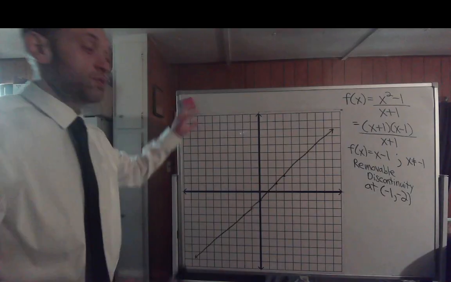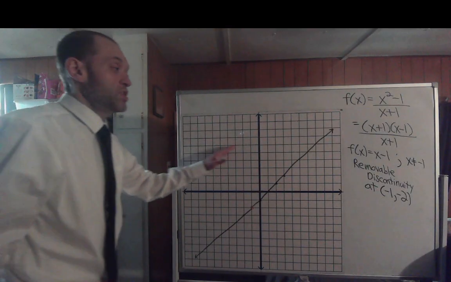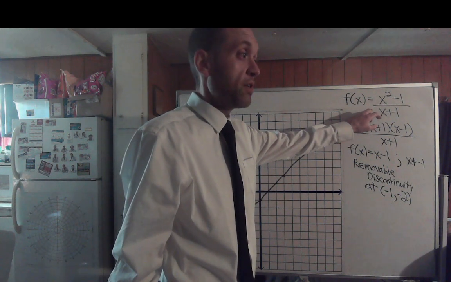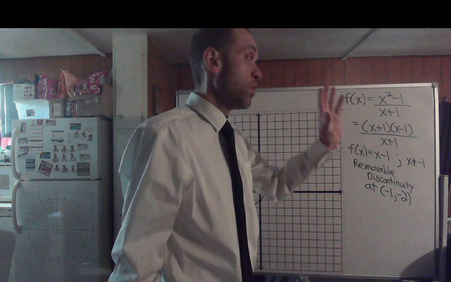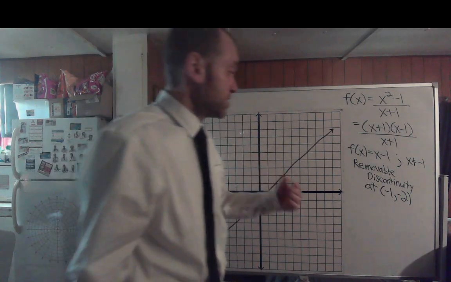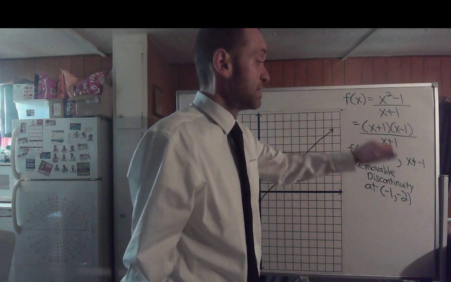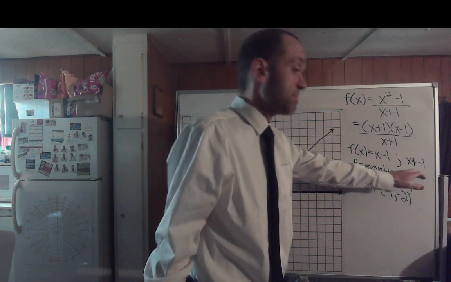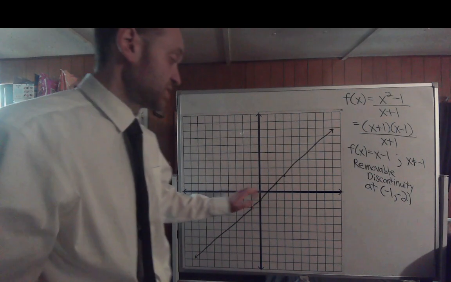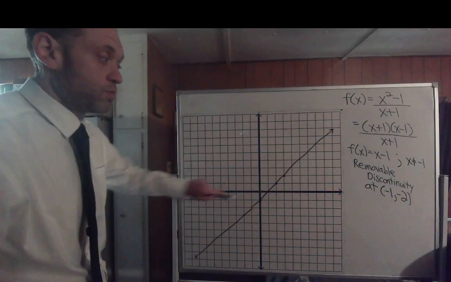We'll get into how to remove a discontinuity. So again, these happen when you have rational functions where you can either factor the numerator and denominator to form a new function, and then you want to find where the original denominator was undefined. You take that value of x, put it into the factored version of your function, you'll get the coordinate of the removable discontinuity. So you just have a normal graph with a hole at that point.